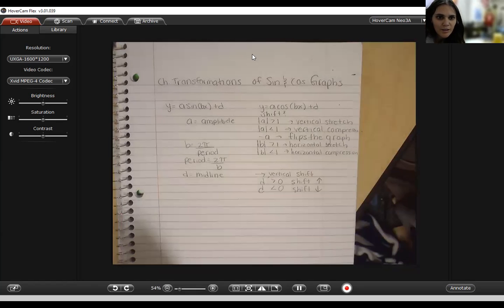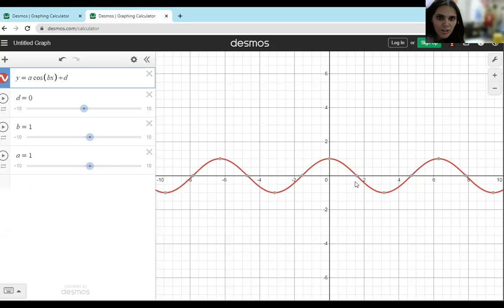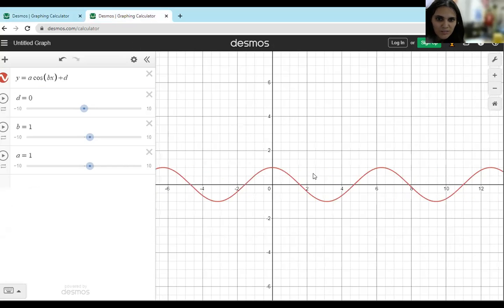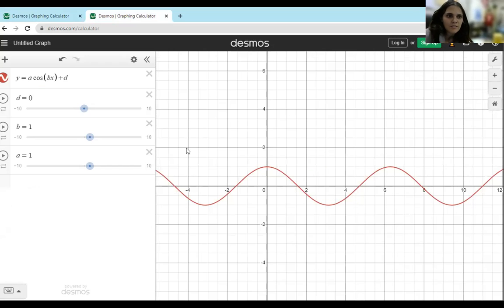All right, so what does that mean? Let's see if that works for our cosine graph too. Let's go back here. So that was sine. Now let's look at cosine. And the cosine graph has some similarities and some differences. I'm going to also graph down here y equals the cosine of x in black. That's the color it chose. So there's my parent graph. You can see this is the graph when a is 1, the amplitude is 1, d is 0, the midline is 0, and b is 1, which means 2 pi over b is 2 pi, which means my period is 2 pi.